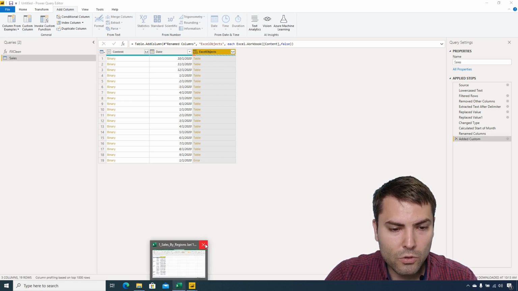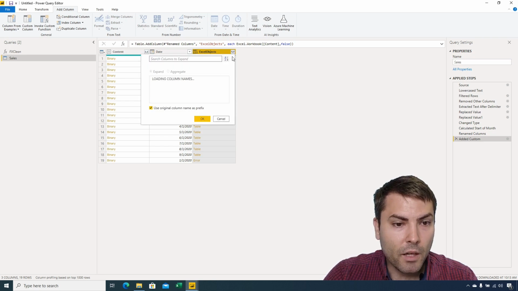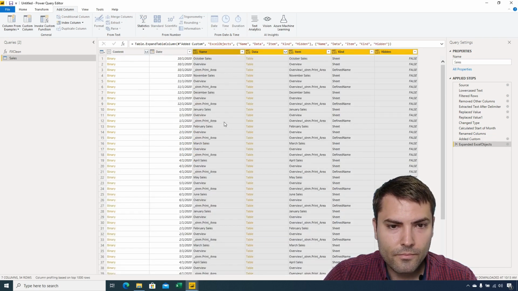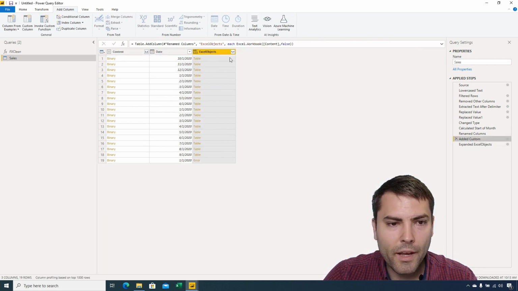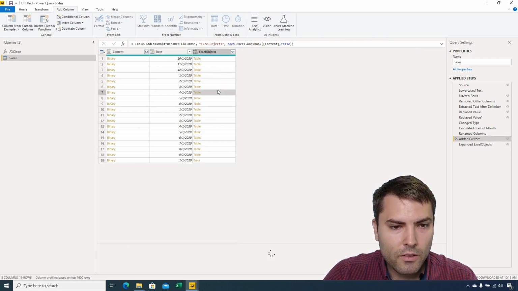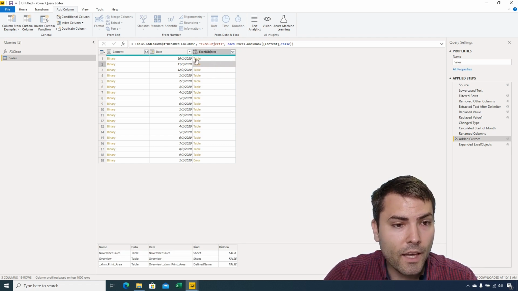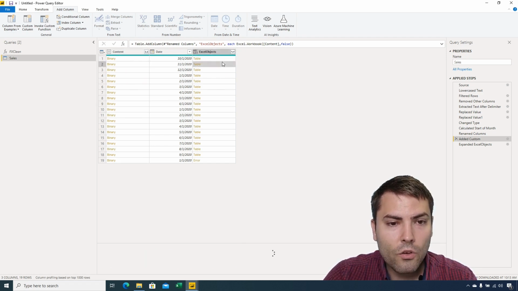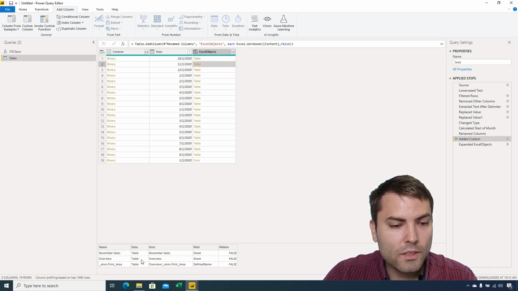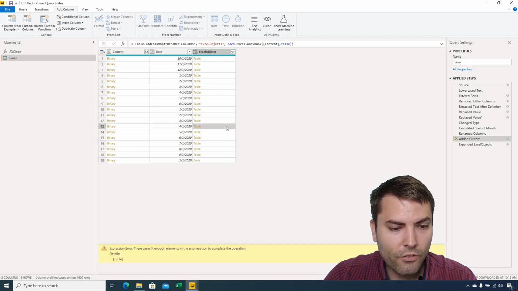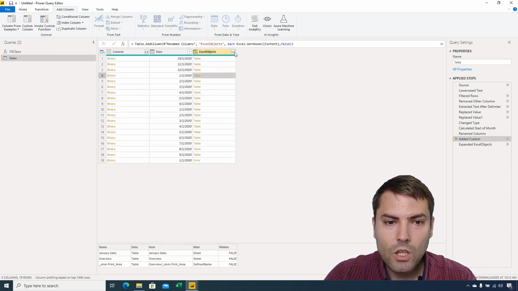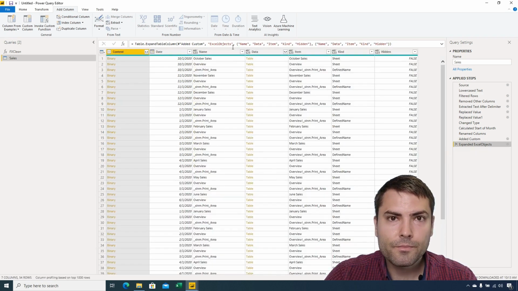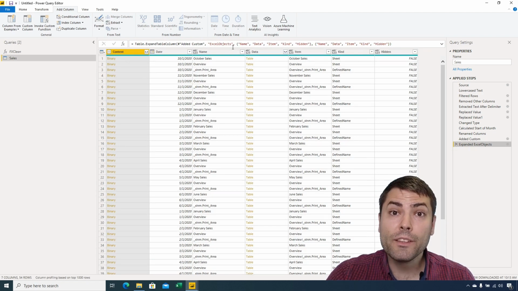I think I will need to close this Excel, and let's expand them. And now let's just go one step back. When you click near the table icon, we can see that each of these Excel files holds three objects. It holds the sales sheet, overview sheet, and print area. And every Excel file is the same, except the month name changes. Okay, so now let's expand. And here we got all objects from every table expanded.